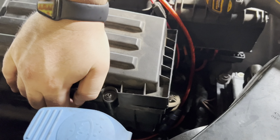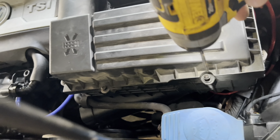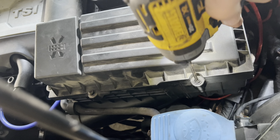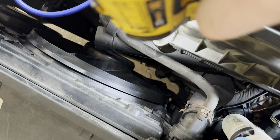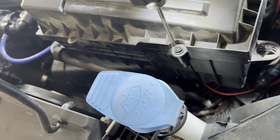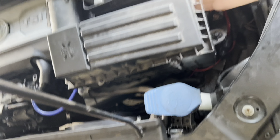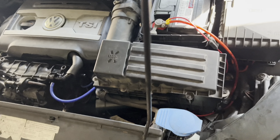Backside is being a pain and not cooperating. Just gotta go work it on. Hopefully the screw will bite now. The thread's already pretty much stripped on it, so there's not a whole lot for it to bite into. But not too worried about that. A little annoying, I guess. No, actually, it did bite. There we go. Now it's on. So there's our filter installed.